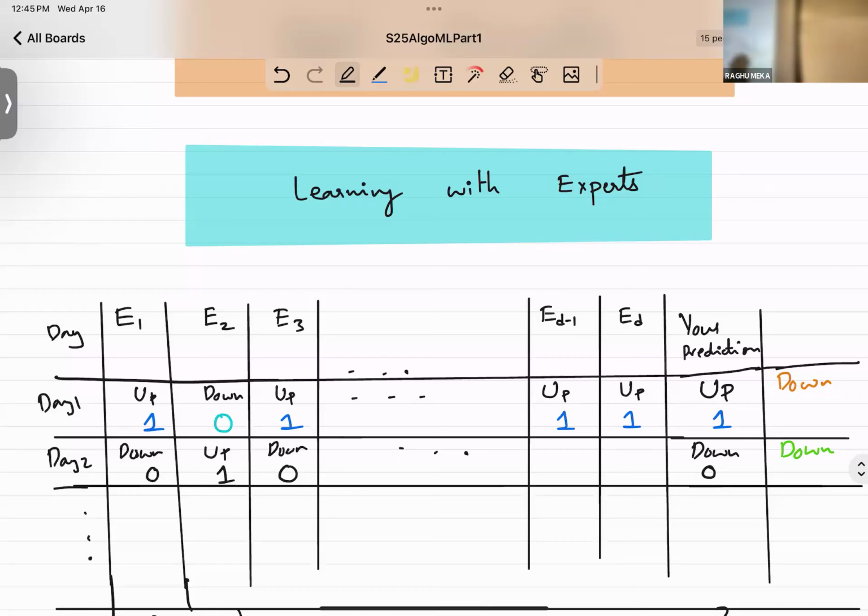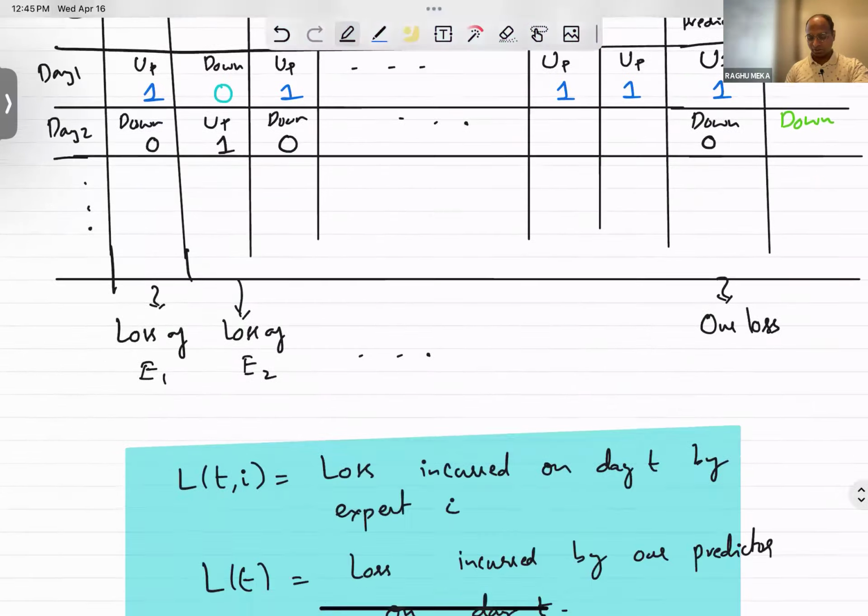You can imagine, maybe I'll combine these 3 into something, the other 3 into something, and so on. Just put them as other experts. Okay. Sometimes you can even be more efficient, even if there are exponentially many experts. We'll talk about that later on. You can do better without even looking at what all of the experts are predicting. And that's particularly important in reinforcement learning, as we'll see.